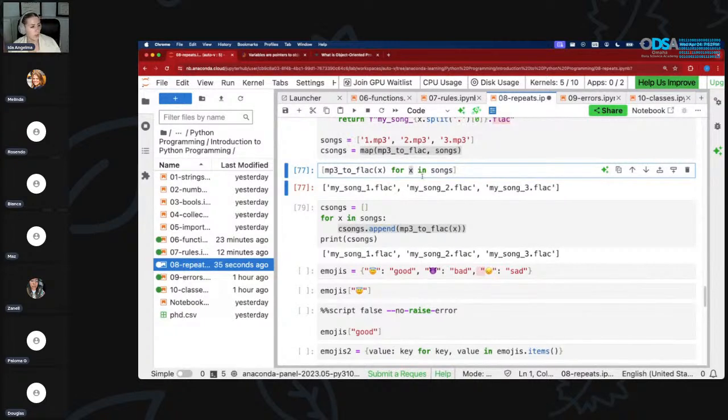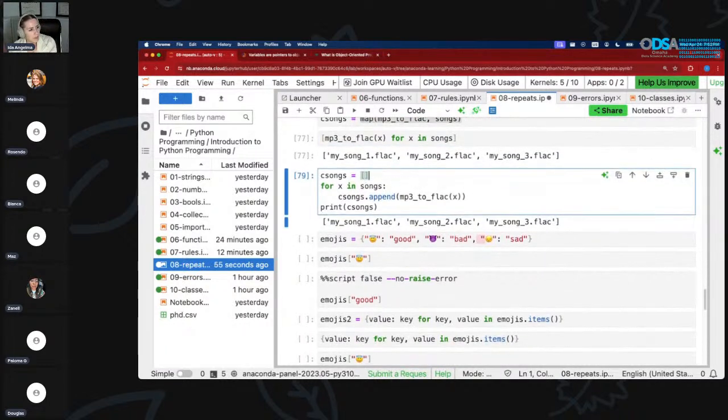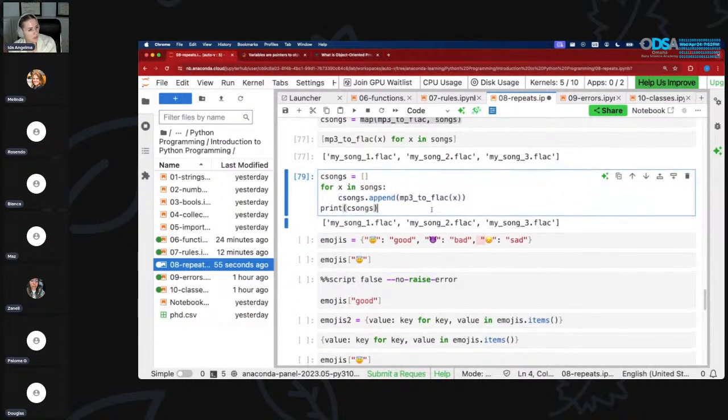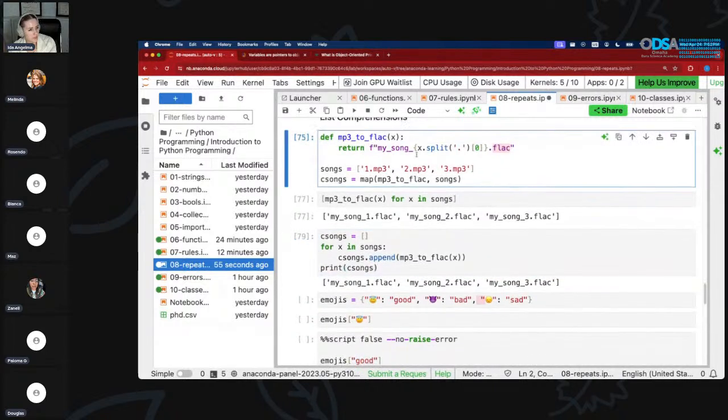And again, you could rename this to be song. You can call it anything, and it would be better practice to call it a song instead of just x, because x doesn't really tell you anything, but it's normal to do x, or how we saw for i. Here, same thing, for x in songs, these songs append and then print. So just different ways to achieve this.